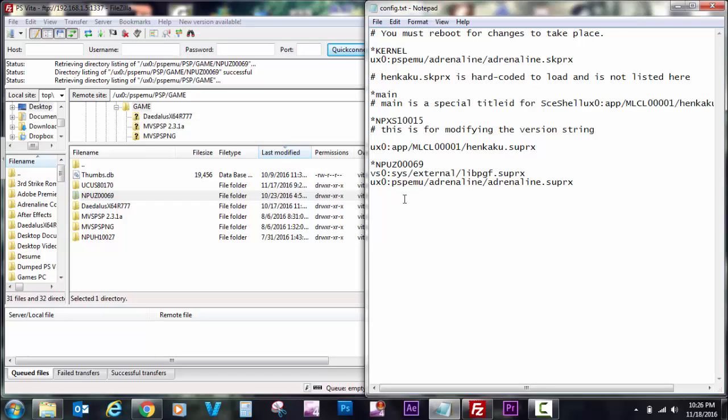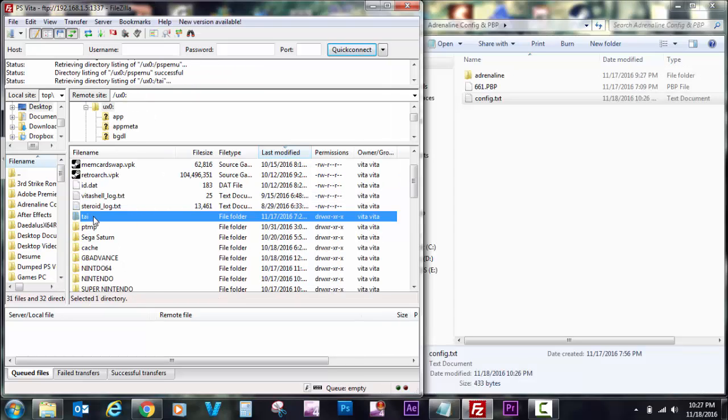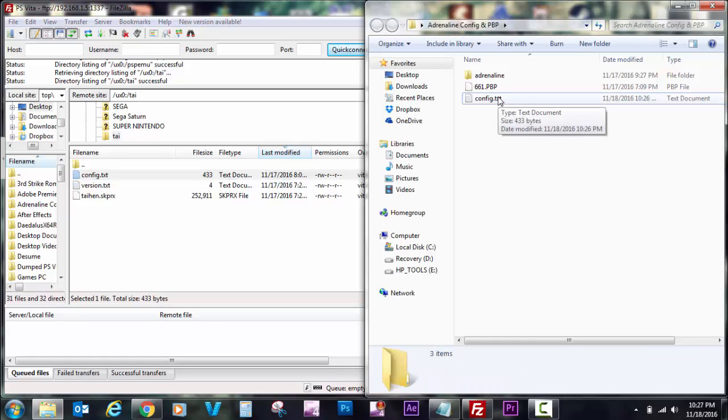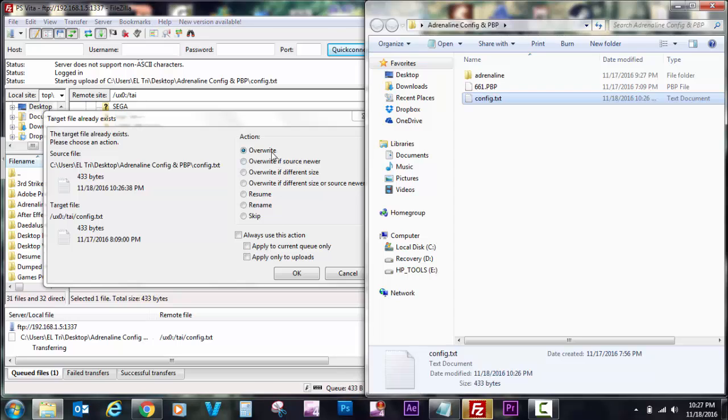Now that I have pasted the game ID where we want to, we will need to save the config text so that the changes can be made. Now that we have pasted the game ID in the config text and we have saved the file, we will need to go to the type folder and drop the config text there. Since I have the old one, I will just go ahead and drag it and overwrite it. So as you can see, I'm just overwriting that information. Really simple.